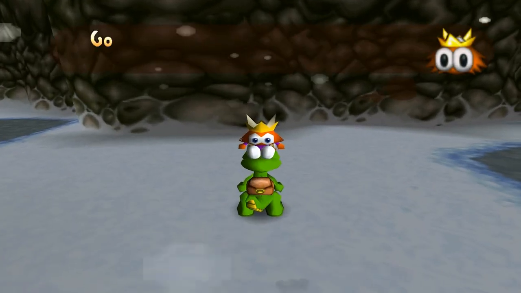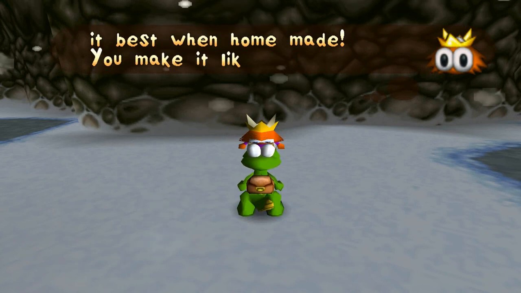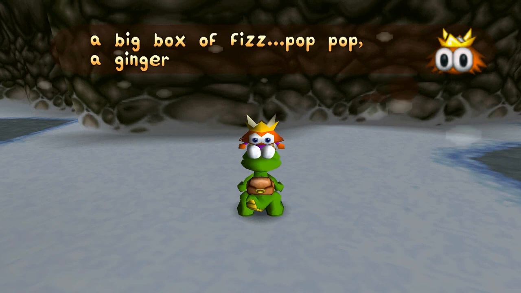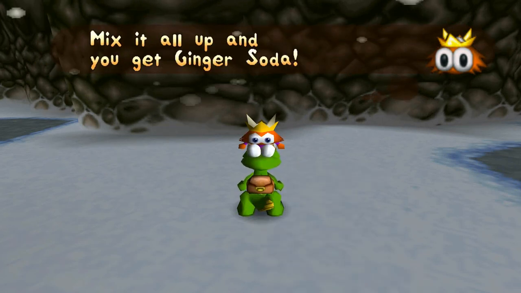Anyway. The king has no animation, he just blinks. Gobbo love jingles of soda, it tastes best when homemade. You make it like this, take one bucket, a nice fancy one, a big box of fizz, pop a ginger root for tanginess, and a box of sugary goodness. Mix it all up and you get ginger soda.